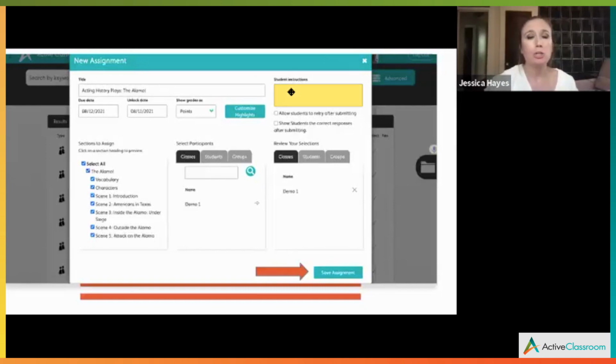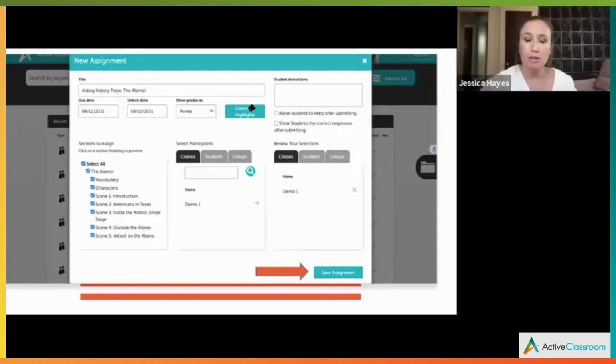Here in the student instruction box, you can type in something like highlight the vocabulary words in green, highlight the main idea in blue, and the supporting details in red. There are just a lot of different ways that you can use these highlights. When you click on Customize Highlights, that is the button, there are always 4 pre-made highlights available to you. And then you can also create your own.